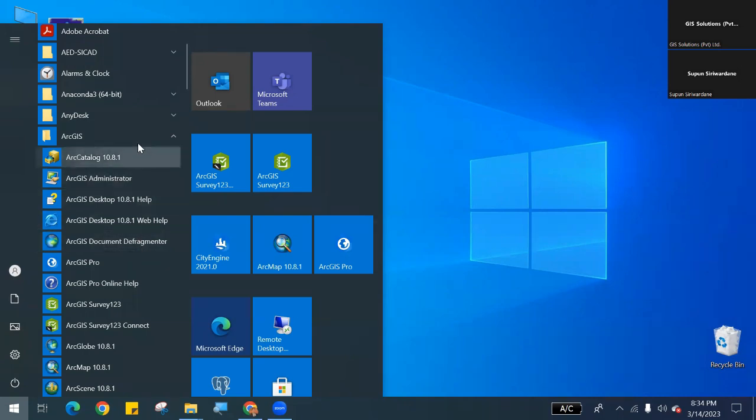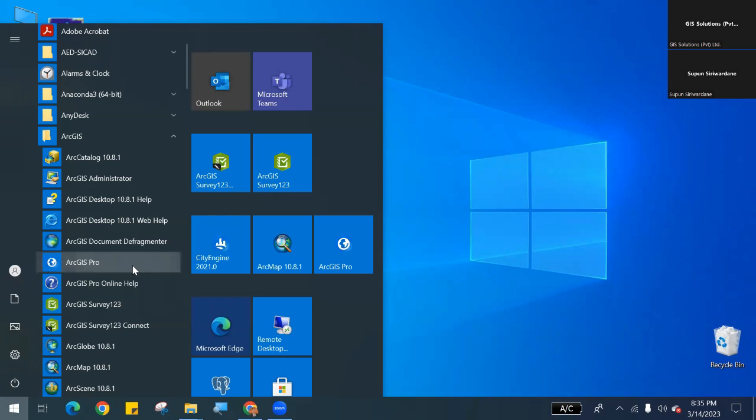If you open a particular folder like this, after the installation, you will find several applications. If you have installed ArcMap, you will find ArcMap and the other features also. In the same group, you will find a link or the application launching icon called ArcGIS Pro.